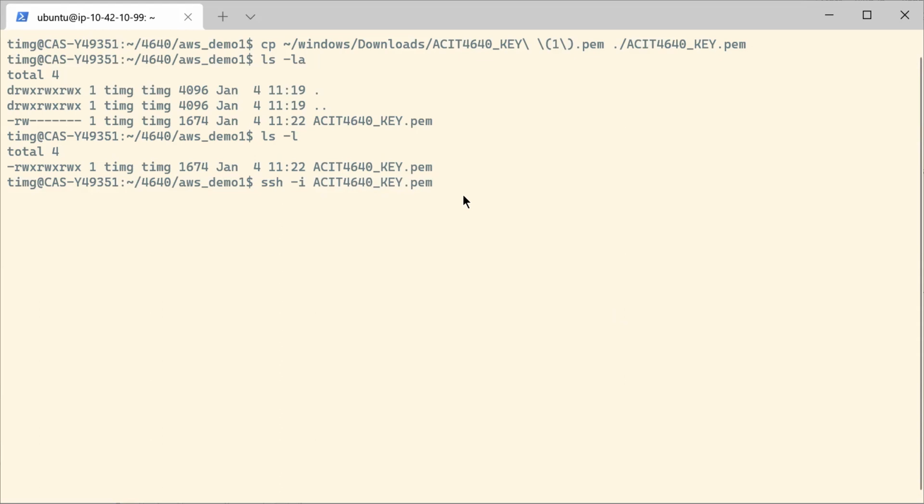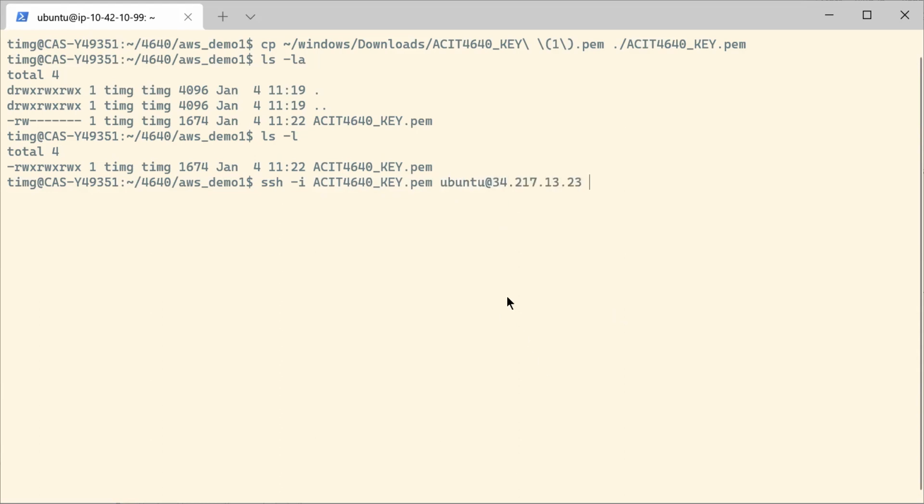This is done automatically by AWS in the image, and the user that was automatically created by the virtual machine image is Ubuntu, because this is a Ubuntu operating system. So this is going to be the username, the login name that we're going to use on our AWS instance.